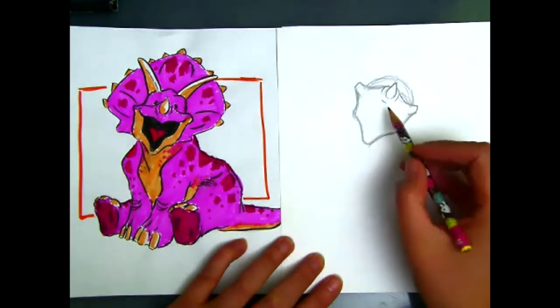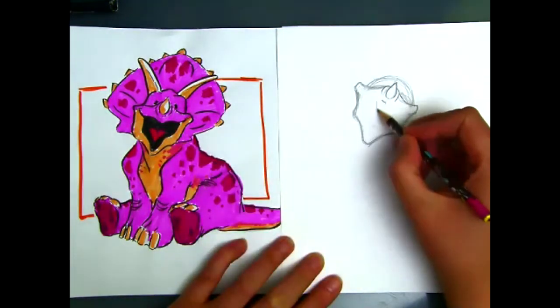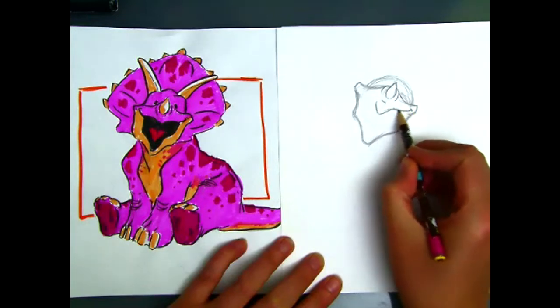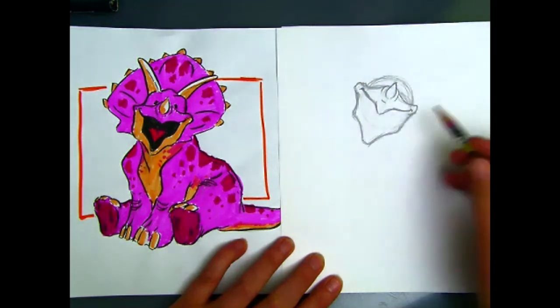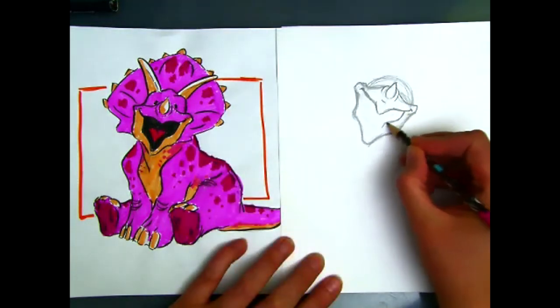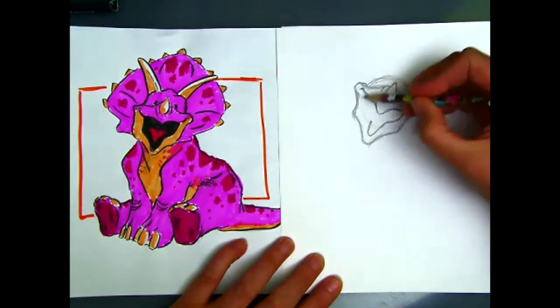And then for the inside of the mouth, we have this little sort of beak in front right under the nose horn. Coming up. And not following the outside contour exactly. And a little bump in there before we end with a very narrow lower lip.